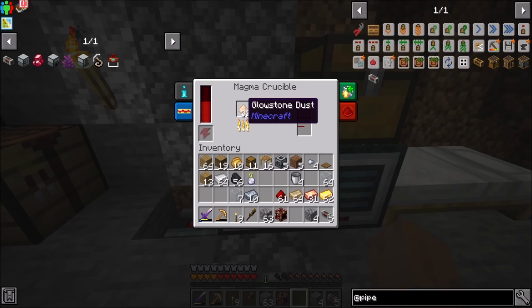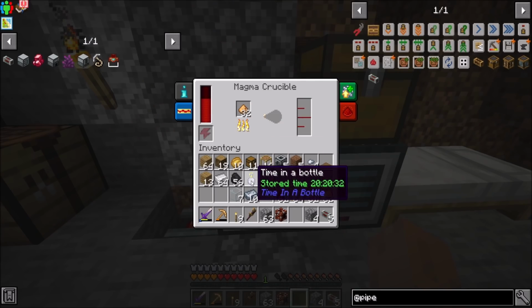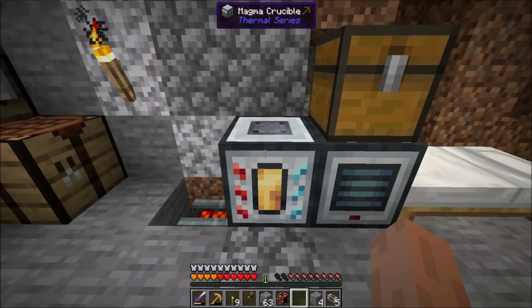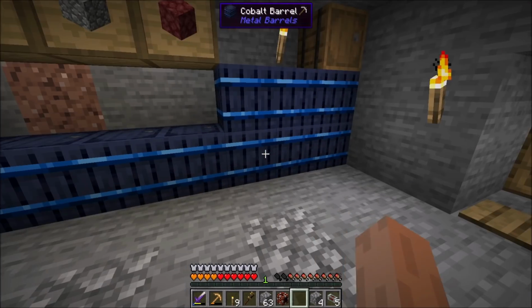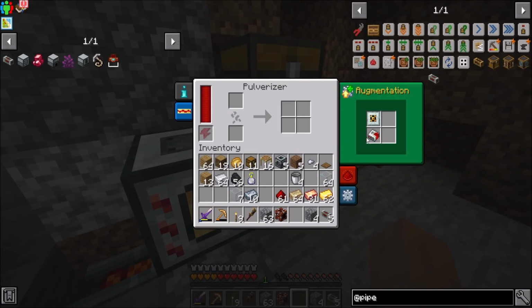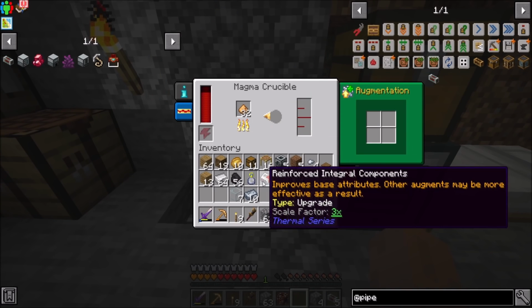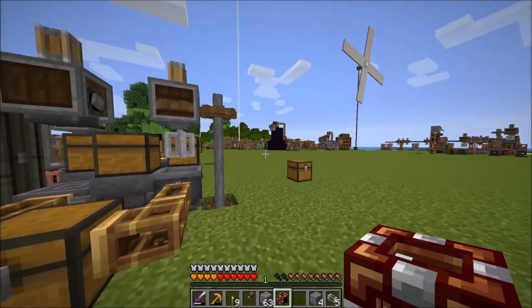So while I'm waiting for that to melt, because apparently it's going to take a while, those of you who yelled at me for installing Time in a Bottle are about to be thankful. Did we have more reinforced integrals? I could borrow you for a minute and throw you in there. That should be fine. But I need more lava, so I'll be back in a minute once I get more.